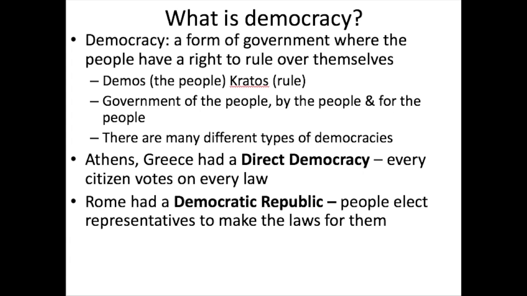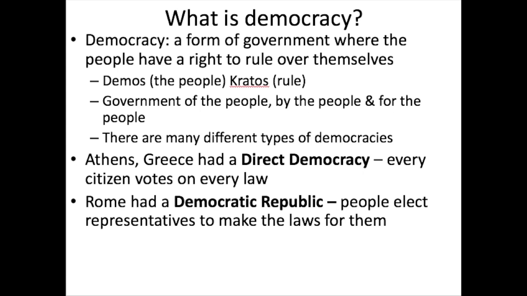To use the terminology of Abraham Lincoln, one of our great presidents, from the Gettysburg Address, it's a government of the people, by the people, for the people. So the government is made up of us. It works for our benefit. It's all of us that are part of it, that elect it, and it works for us.